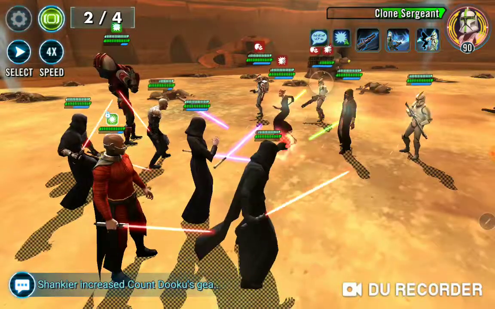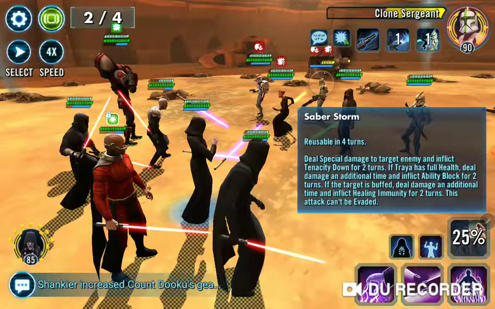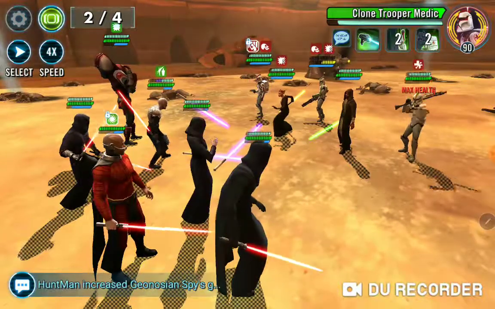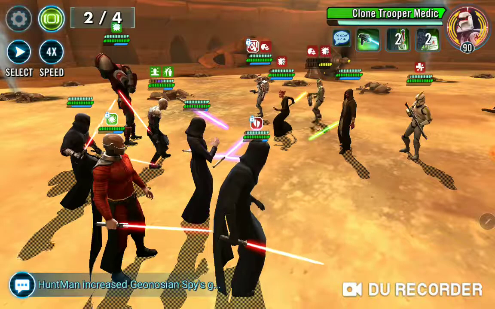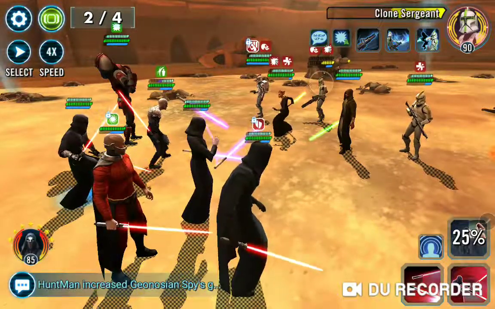So I'm going to start right away on Clone Sarge, and this is really good. We landed Pain on him. So I used Drain Force because I wanted to increase the cooldowns for everybody. I will Annihilate on this round as soon as, basically as soon as I can.